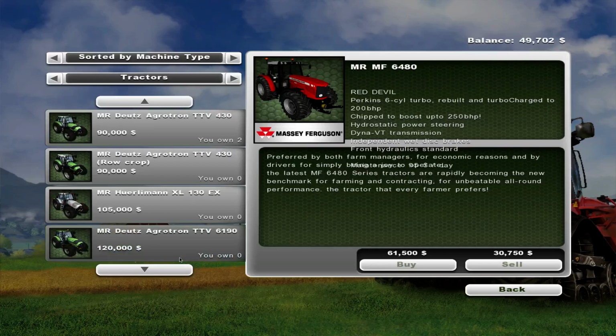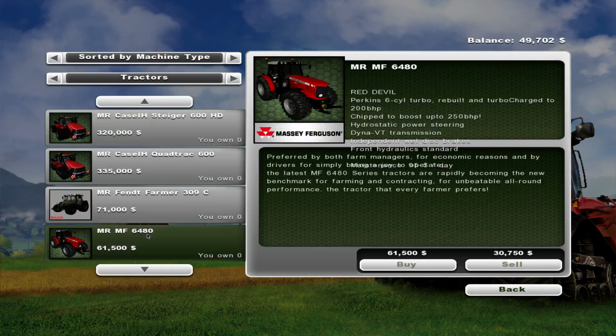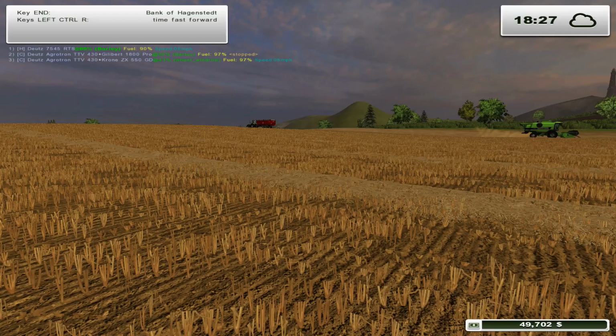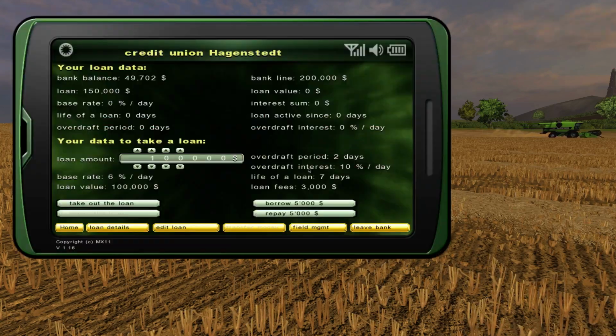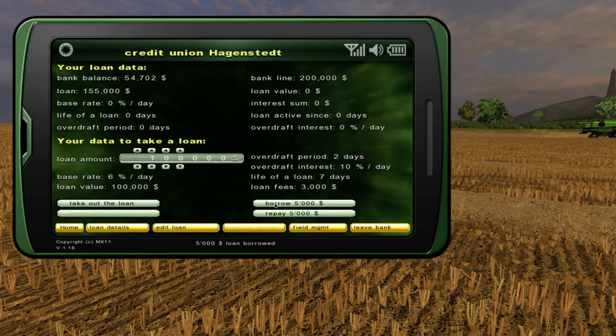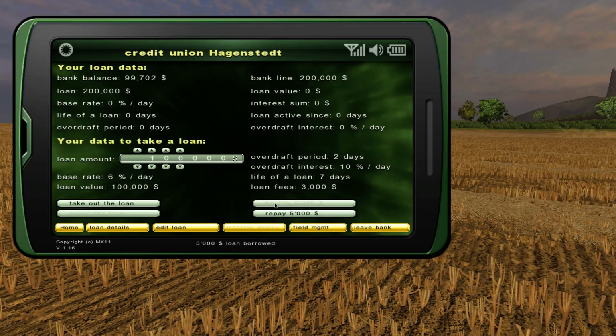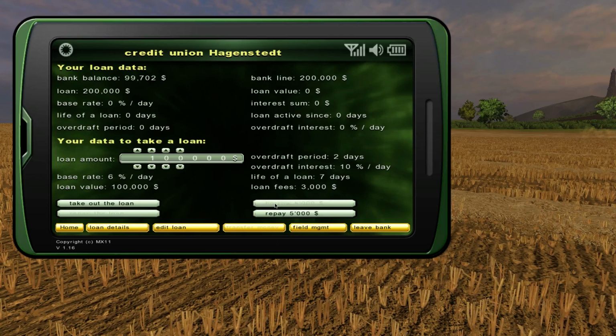61. How much, where the hell are the ones we have? They're 90. They're coming in at 142. This is indeed the pimped Massey. 61. I'm going to buy the Massey. Where are we? 49. There we go. Take it to 100. So we are locked out at 200.